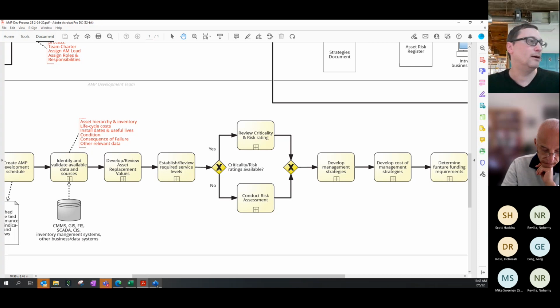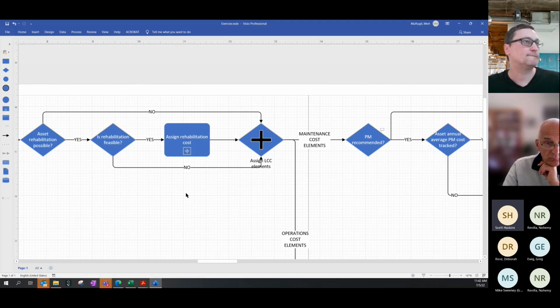Just worth noting, and Noemi is the expert on what she's going to be doing, but I think adding assets to the registry and having the data elements identified, CMMS elements, etc., maintenance strategies associated with it when you add assets, and then when you retire assets, how you do that, are two elements that I heard you were going to be doing, Noemi.